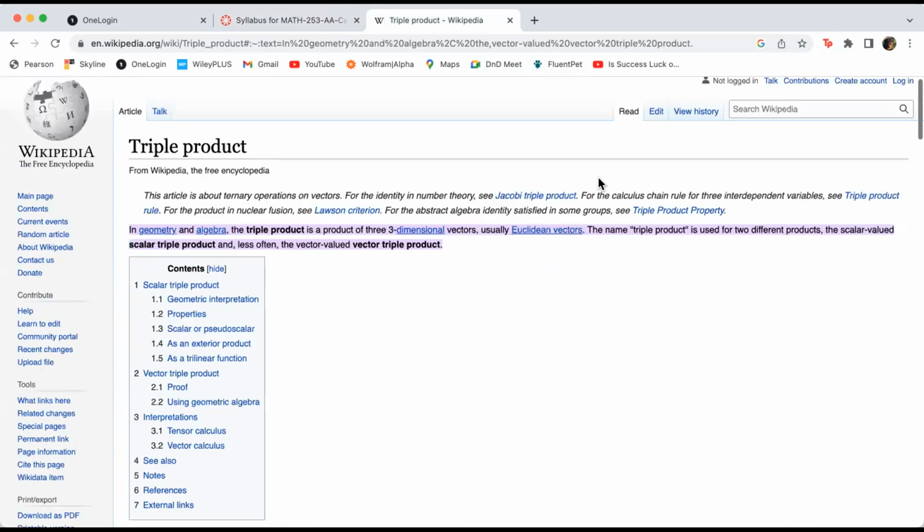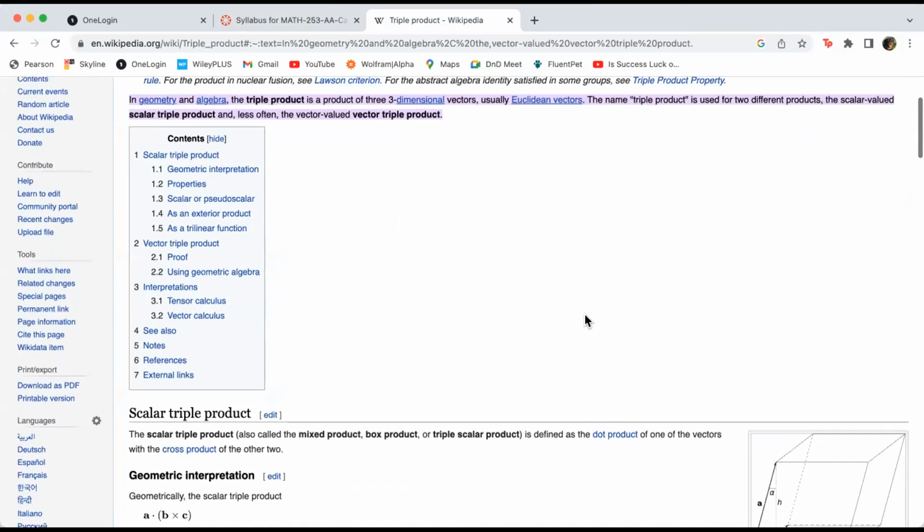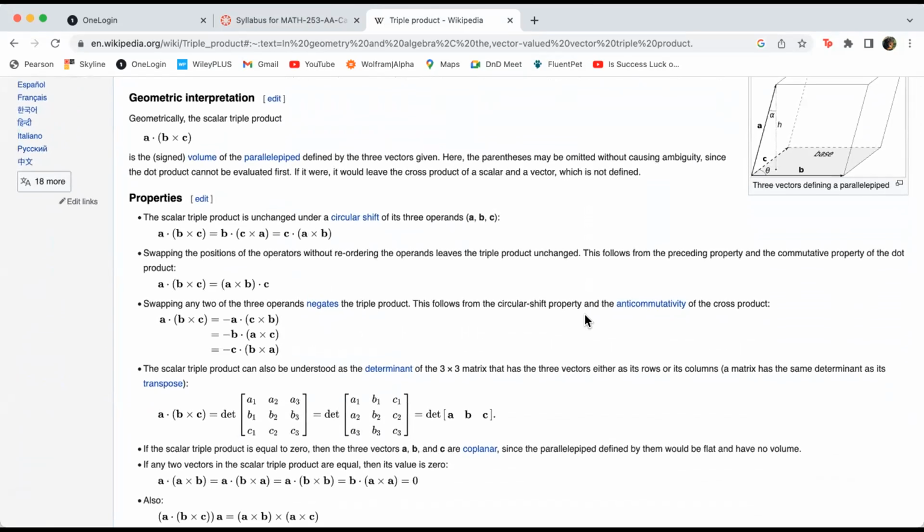Fortunately for our heroes, triple product is a couple of different things. And here's our geometric interpretation. It's the cross product and a dot product. So the thing that I didn't say, because it never occurs to me to say this, is that the scalar triple product will be the volume of the parallelepiped. You're looking at two vectors, A dot B cross C. I never really justified this, but it's the volume of the parallelepiped.